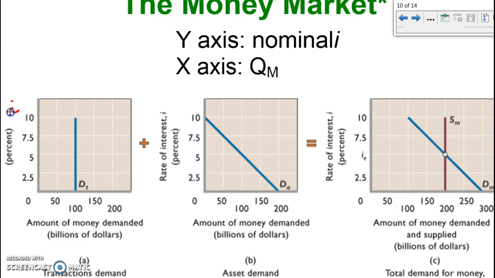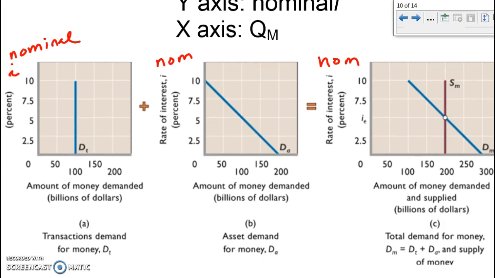We're going to say that this is the nominal interest rate, and that a different graph is going to show us the real interest rate. So for all of these, this is the nominal interest rate, meaning it's the interest rate in current terms. It's not been adjusted for inflation. The demand for money can be broken into two things. The transactions demand for money, which is based on the GDP, or how much people are buying and selling. And there's the asset demand for money, and that is based on how much money people want to keep as cash as opposed to how much they want to keep in accounts.